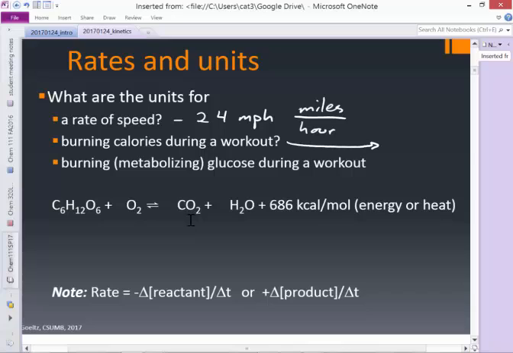I now use Google Fit on the smartphone to tell me how many calories. Well, to tell me that the workout I just did was not enough to counteract the number of JoJo's I ate before the workout. What is the rate of burning calories during the workout? Or during a non workout? Sure, calories per, let's say, minute. Unit of time, right? Pick your unit of time. They all work.